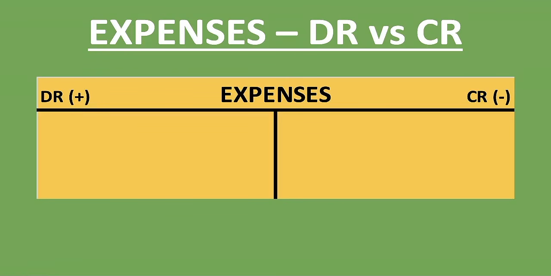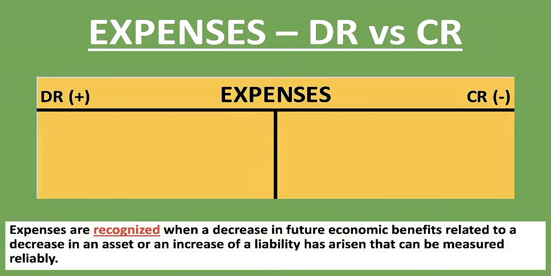So when do you recognize an expense? Well, here we go. Expenses are recognized when a decrease in future economic benefits related to a decrease in an asset or an increase of a liability has arisen that can be measured reliably. That is how you recognize expenses. Again, this is from the Conceptual Framework for Financial Reporting.